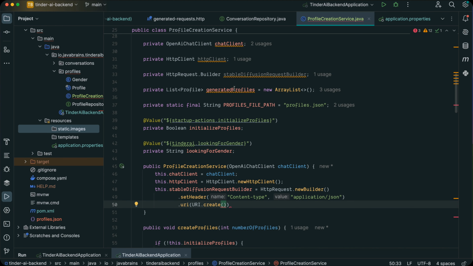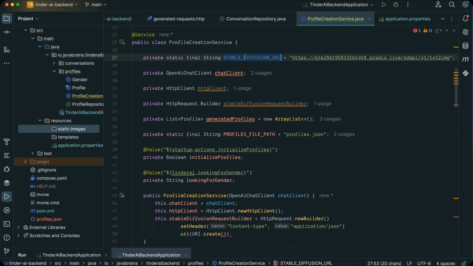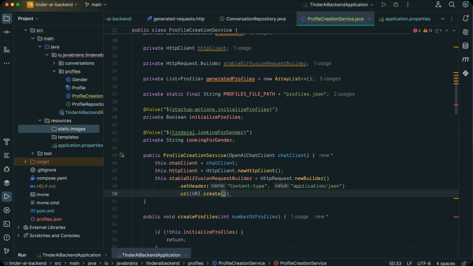And what is the URI that we need? We need the Stable Diffusion URI. All right. So now I have a Stable Diffusion request builder, so I don't have to do this for every request, right? I've done it once. I have a request builder, and it's going to set the content type to be this and the URI to be that. So I can directly make a call using that request builder. I can get a request from that request builder. That's the whole point.